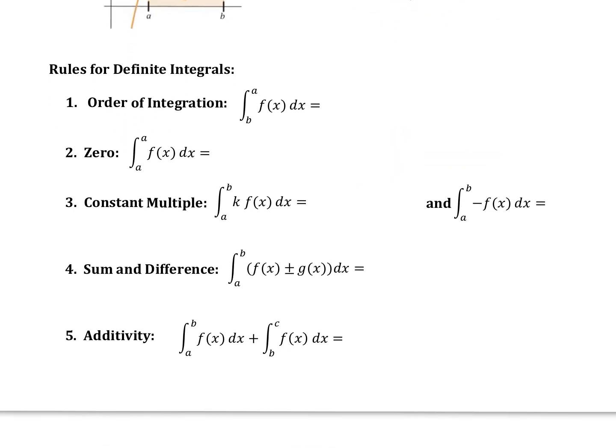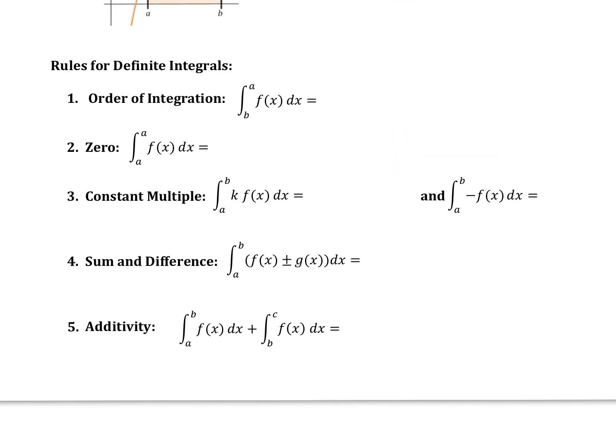Here we go. A couple rules that I want to talk about, then we're going to apply them. If we flip our bounds, what's this going to be? If I change my bounds from A to B, what do I have to put in front of this? All I changed was from B to A to B. A negative. Thanks, buddy. You're allowed to flip your bounds as long as you negate the entire integral, okay?